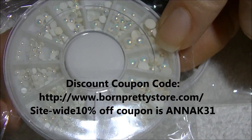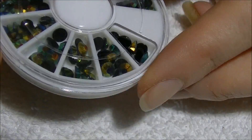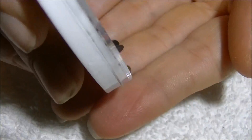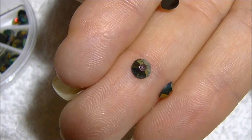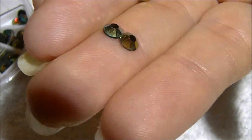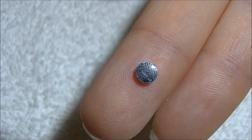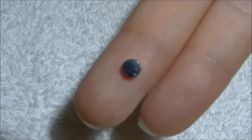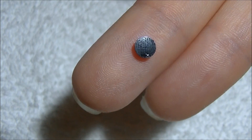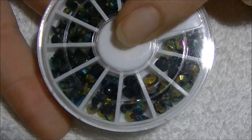They come very beautifully wrapped, and they're beautiful as you can see. They have different sizes, I think from about two or three millimeters up. This is what they look like — beautiful gold and purple colors. Depending on how the light shines on it you can see the different colors, and they are made of plastic, but I think that's actually a really good thing because they're not heavy, so you don't feel that heavy metal on your nail.